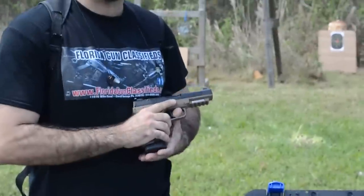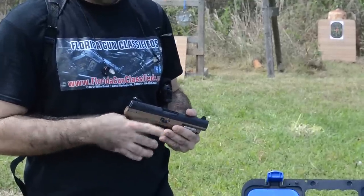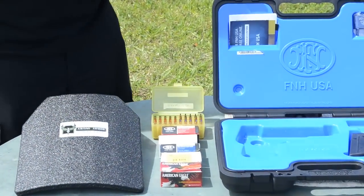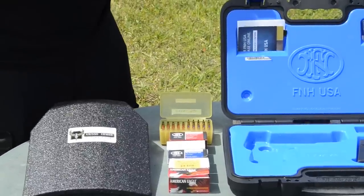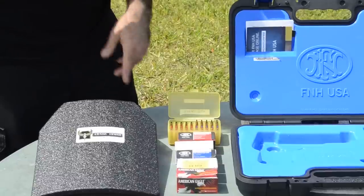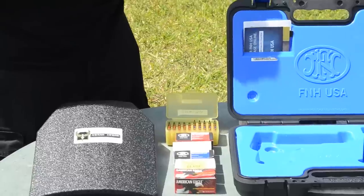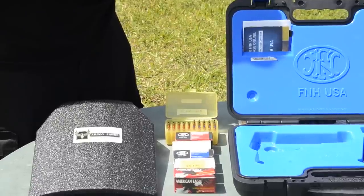The ammo that you can shoot out of this 5.7 comes in a variety of different types. We have a select group of ammo that we picked today. We're going to start off with our American Eagle 40 grain projectile. We also have some SS 196, those are the red tips, which is a 40 grain projectile as well. Then you have our SS 197 SR, the blue tips, also a 40 grain projectile from FN. We have SS 192, a 28 grain hollow point projectile. SS 198 LF lead 3, the green tips, is a 27 grain hollow point projectile.